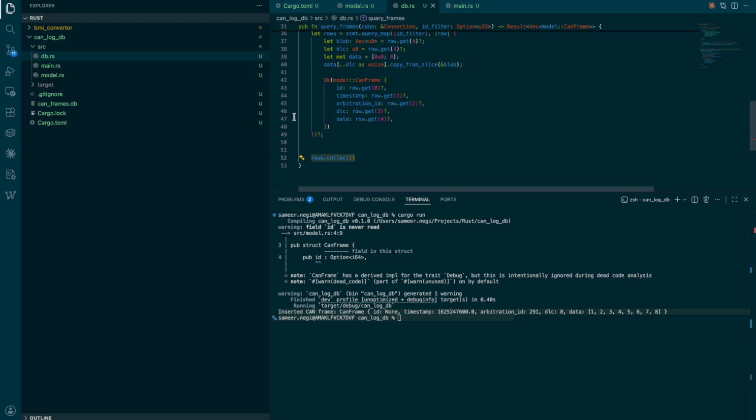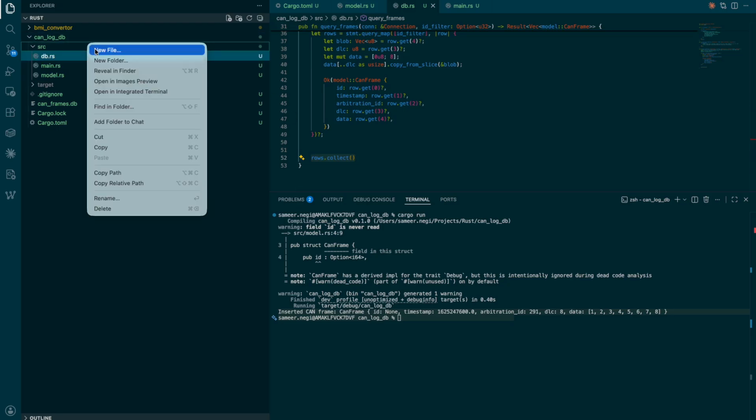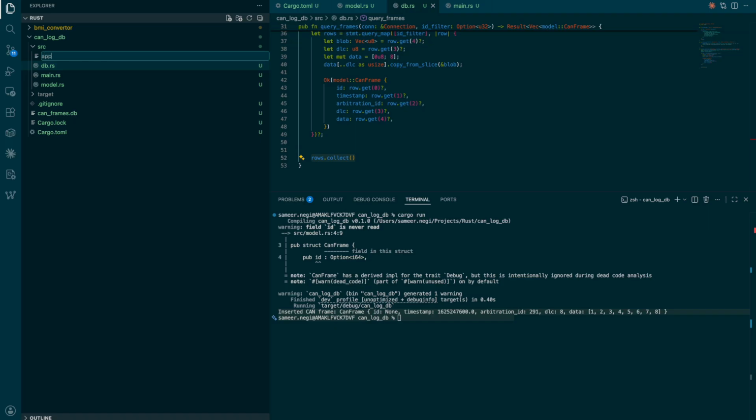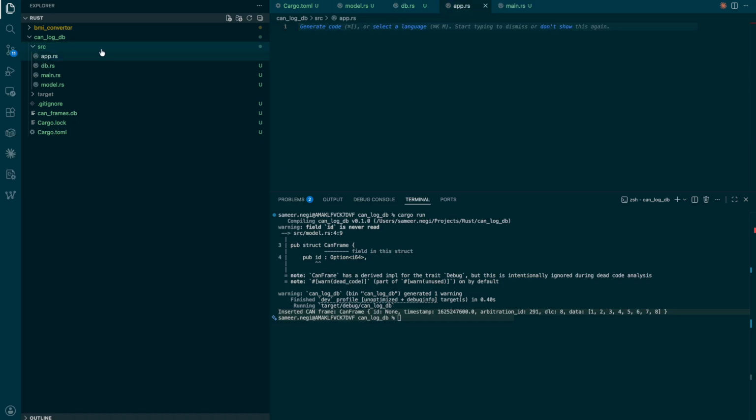Now we go to our app.rs. This is the file we were talking about before, where our GUI will be created. So what we are going to use here is eframe GUI.